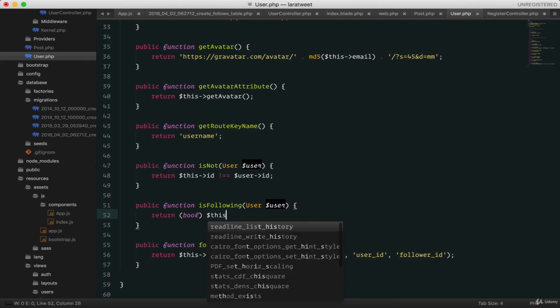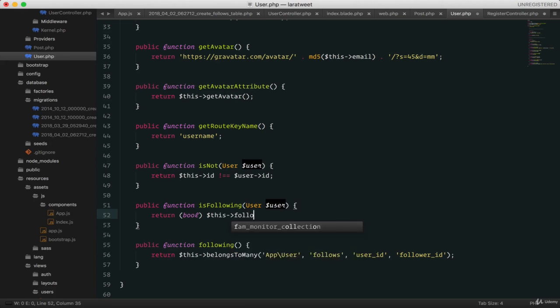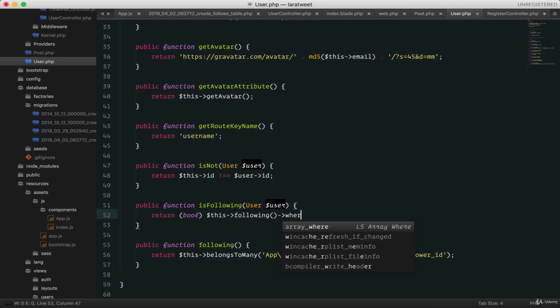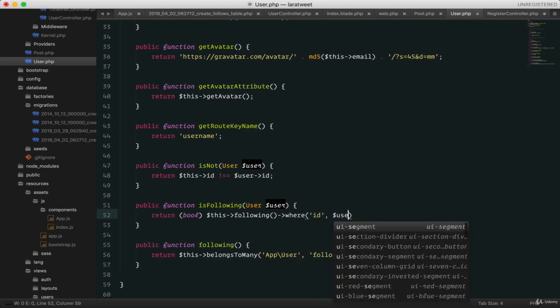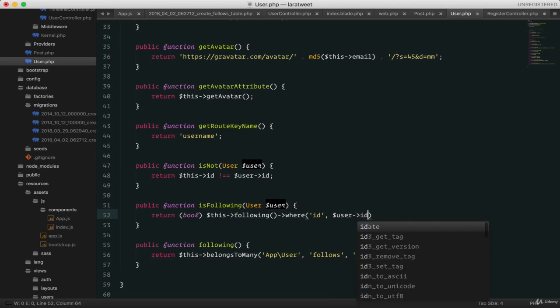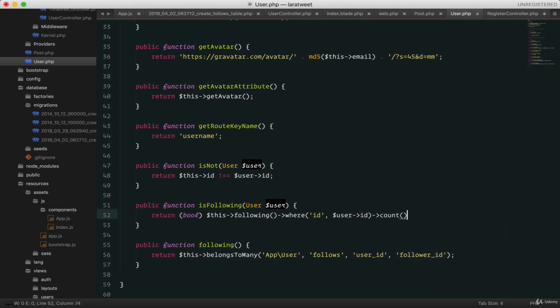And we can say this following, this method we created, this relationship, and we query the database using where the ID matches the user ID, and we use this count method. If it returns a count, it means we are already following, so it will return true or false.